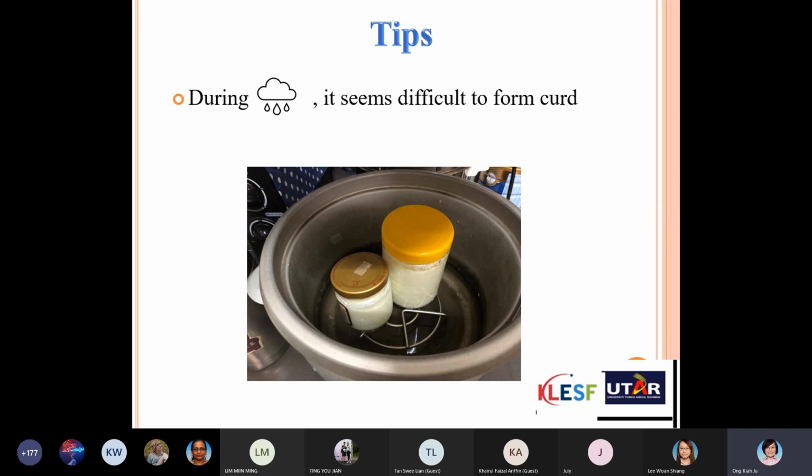I will put a stand into my rice cooker, and I will put my bottles of yogurt on the stand. Then I will cover the rice cooker for maybe 1 to 2 hours. Then you will notice that the yogurt forms faster. So don't worry, you don't need to buy a yogurt maker. You can just use this method. It is much better. Remember, you just need to take note that the water is not boiling. It is just nice and warm, and you can just place in your yogurt. So your yogurt will form faster.